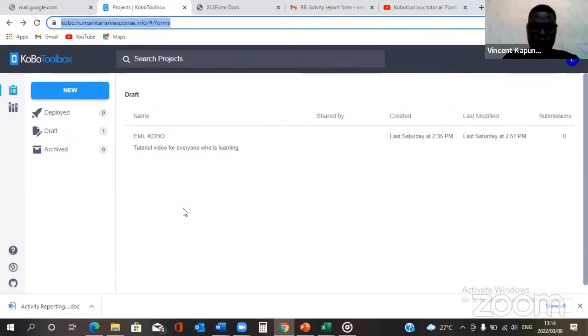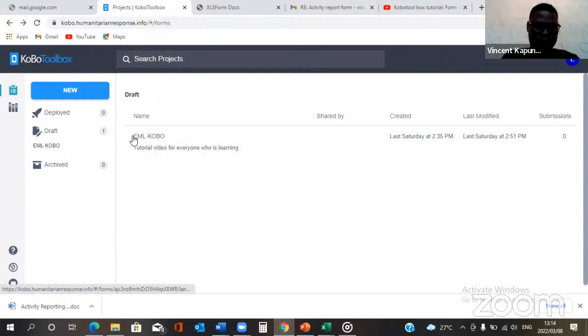So if you open your KoboToolbox account, assuming you closed and you have one draft form project that you were working on. In this case, we have Everyone Must Learn Kobo, and nothing has been deployed yet. If you have more, they'll be listed on this view window, and even here.